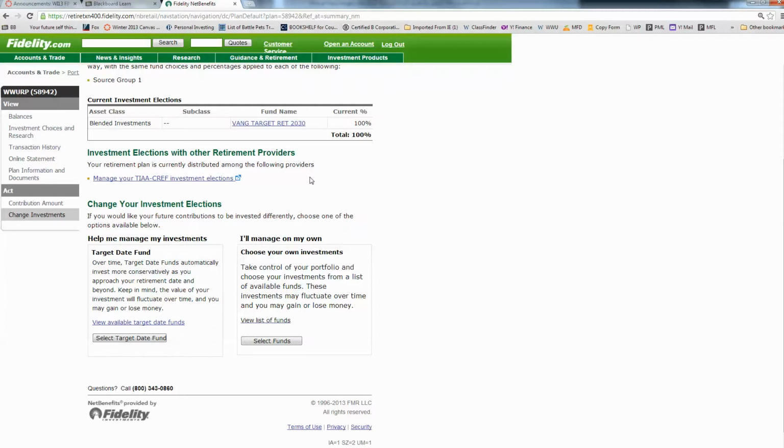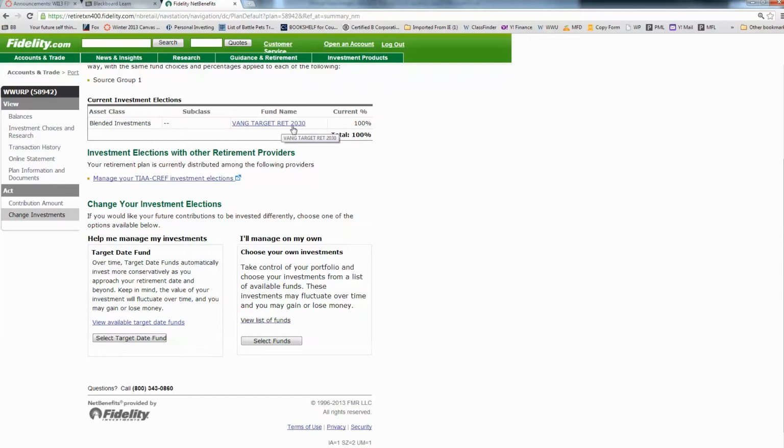Basically what they did to everybody is, if we didn't choose any specific funds that we wanted our money to go to, they would look at our age and choose a Vanguard target retirement fund that was associated with the year closest to when we expected to retire. So right now, they are placing all of my retirement account money, starting from a few months ago to the present, into the Vanguard Target Retirement 2030 plan.